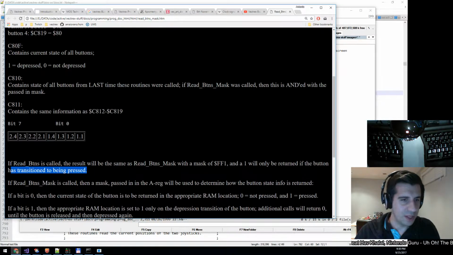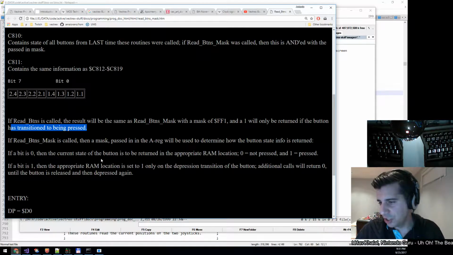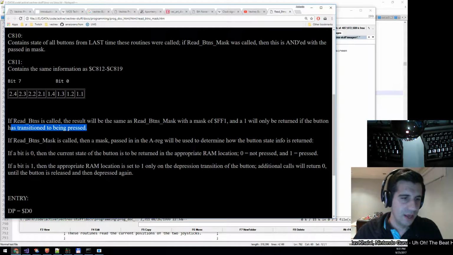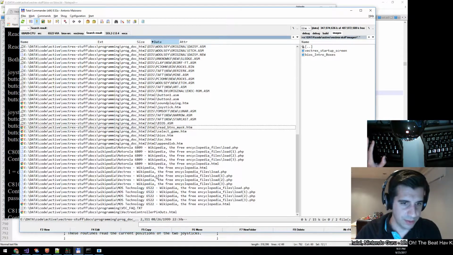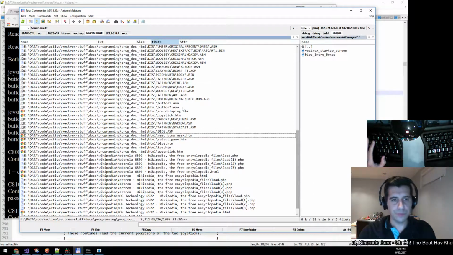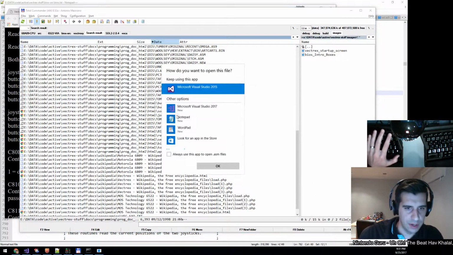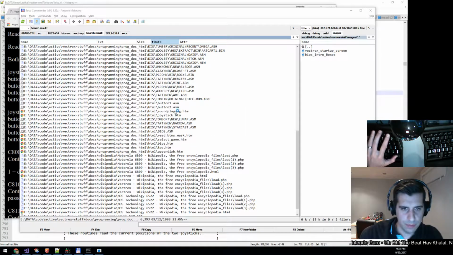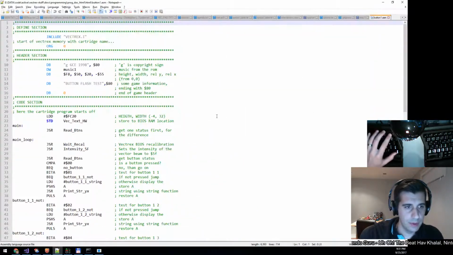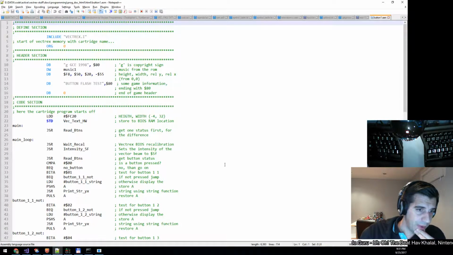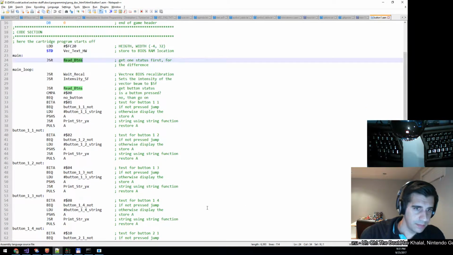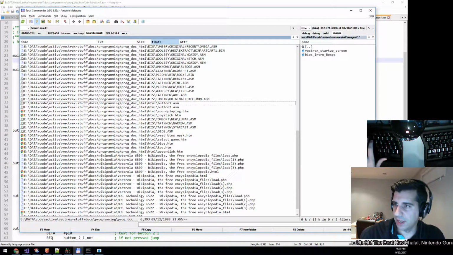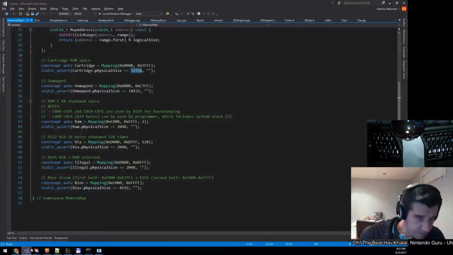Okay, I don't really care too much about this, because this is just the way the BIOS is written, and it's to help programmers. What I really need to understand is what this function is doing internally. So that's not really answering that question. Okay, what's this here? This is just an example that shows how reading buttons works. Again, more of a higher level thing, so it's not super interesting to me.